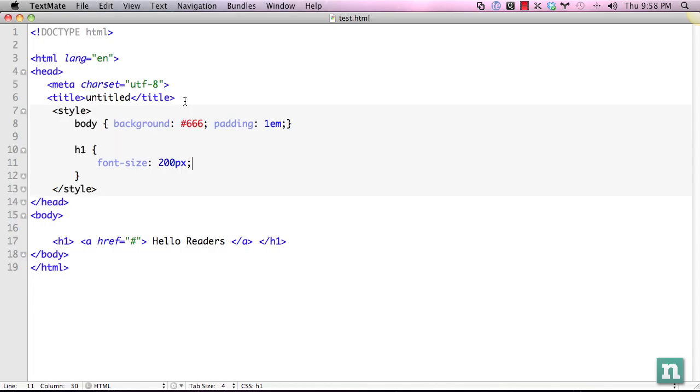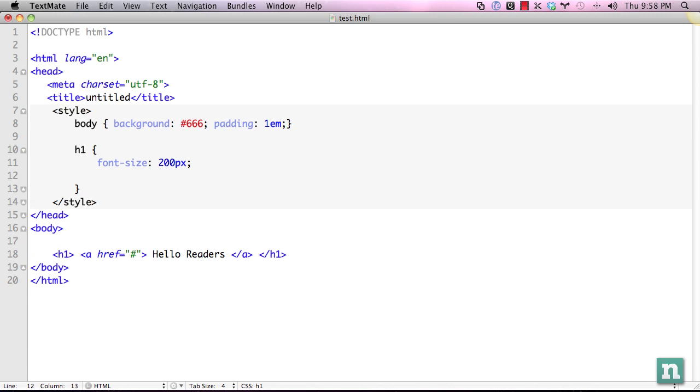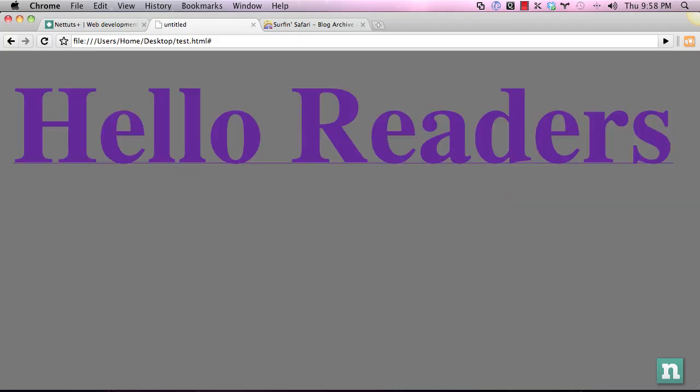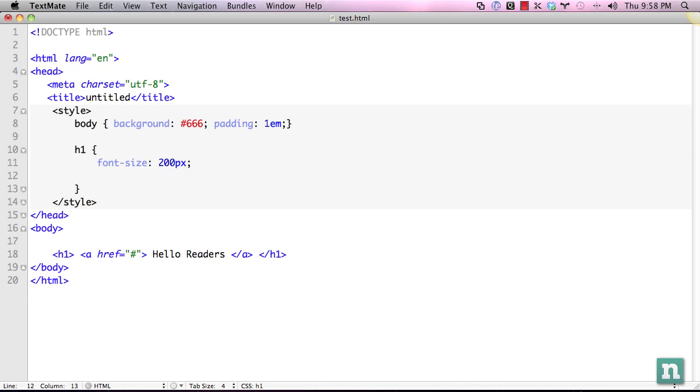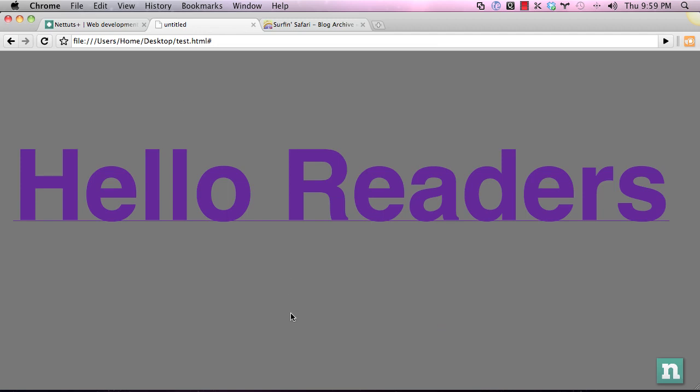200 pixels. Yours would obviously be much smaller, and that's okay. We'll give it a margin top. Let's zero out the margin on the top just to push it up. But you know what? That's not even necessary. Next, I'm going to give it a font family. We could stick with the default, or why don't we start with something like Myriad Pro, and then fall back, for the users who could support it, to Myriad, and then Helvetica, Arial, and then always a fallback, sans serif. Okay, and with that in mind, we should probably lower the size because this font's slightly different. Okay, so now it's just a slightly different font. I do like the Myriad Pro font.